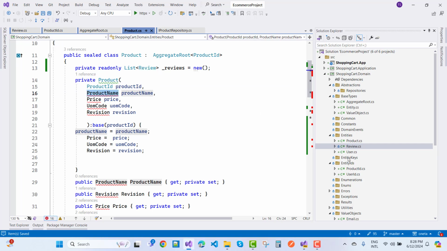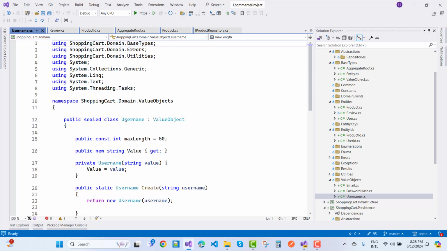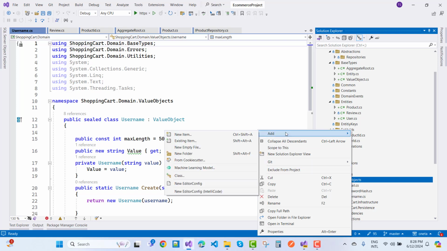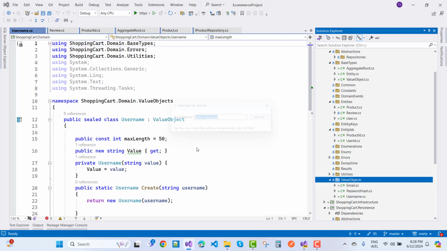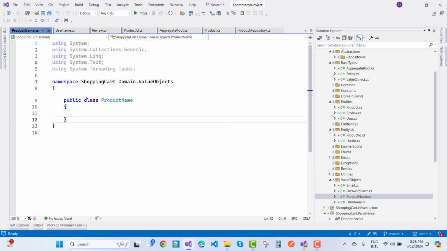Now product name is also like that. It's a value object. So like a username, you can see that here we have a username. So it's a value object. Similar like that, new empty file, productname.cs, and make it a sealed class, and it's a value object.